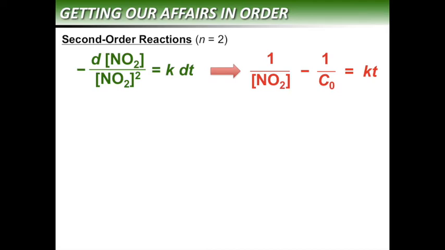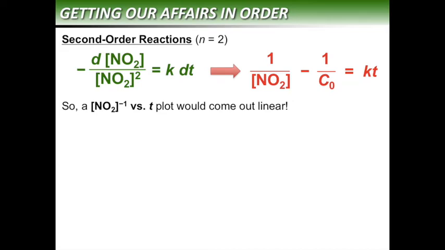And on the right side, again, just like I did before, I still have KT minus K times 0, which just becomes KT. Now, this case is going to mean that a reciprocal NO2 versus time plot would come out linear. So this starts to give us a clue as to how we can take a concentration versus time curve and actually use it to work out what order the reaction is. I can graph each of these possibilities on their own. If I get an ln of NO2 being proportional to time, it's first order. If it's reciprocal NO2 versus time being linear, that means that I end up with second order kinetics.